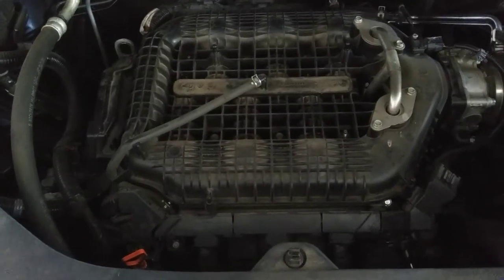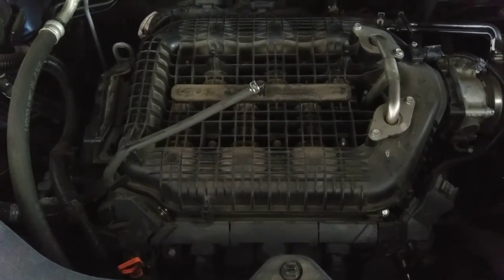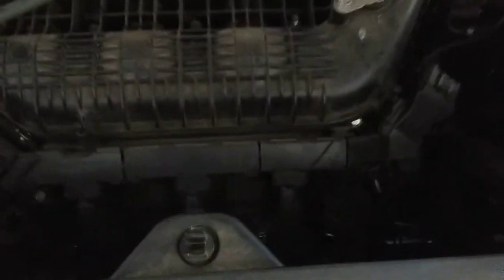Alrighty, the first thing you're going to want to do is loosen the cap for the oil. Just find it in your vehicle. Hers is right there. So I'm just going to loosen it, and that will help the oil flow out of the engine.